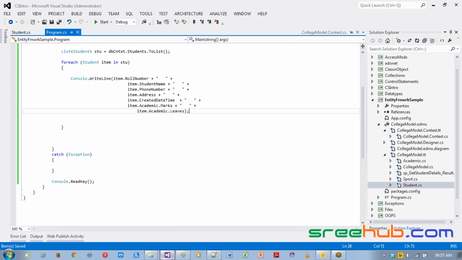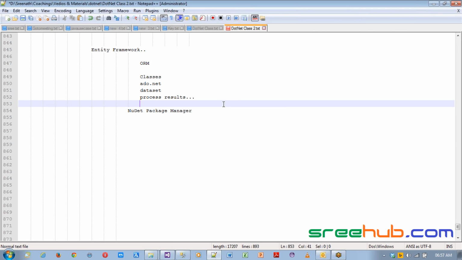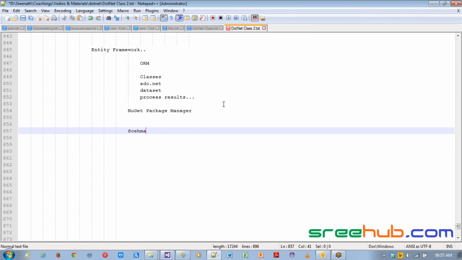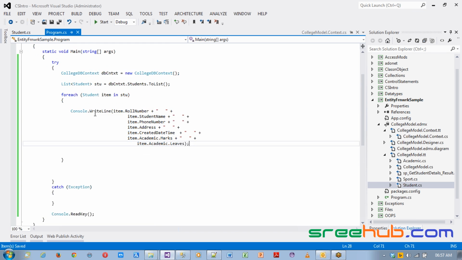Whatever you have seen till now is the schema first approach, a straight way from database tables to the retrieval part.